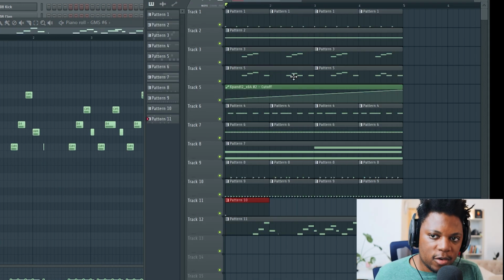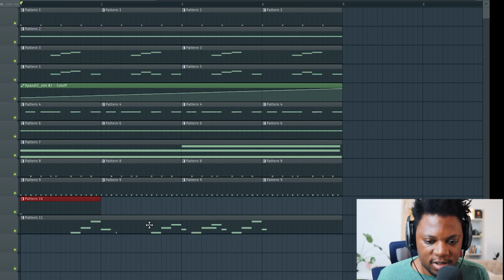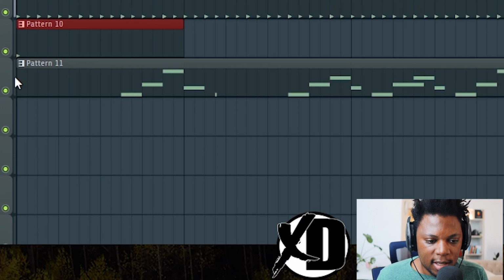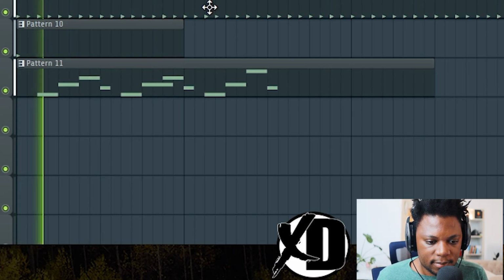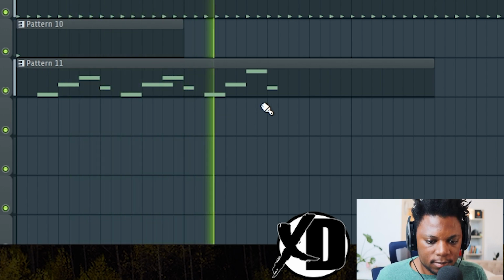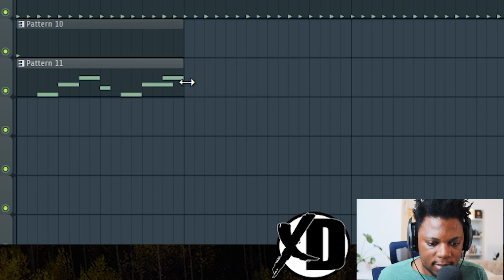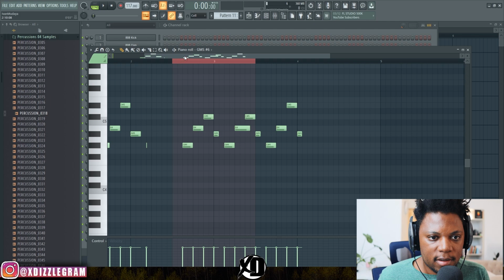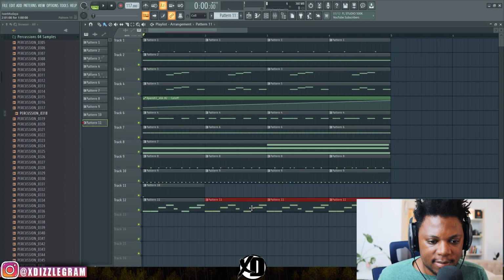So another way, if you record something like this and you want to just pick out a certain portion of it, all you can just do is just crop out the part that sounds good to you. Like I can just back that up like this, and I can just crop like that. And if I go in, you can see here, I have just that selection selected already.